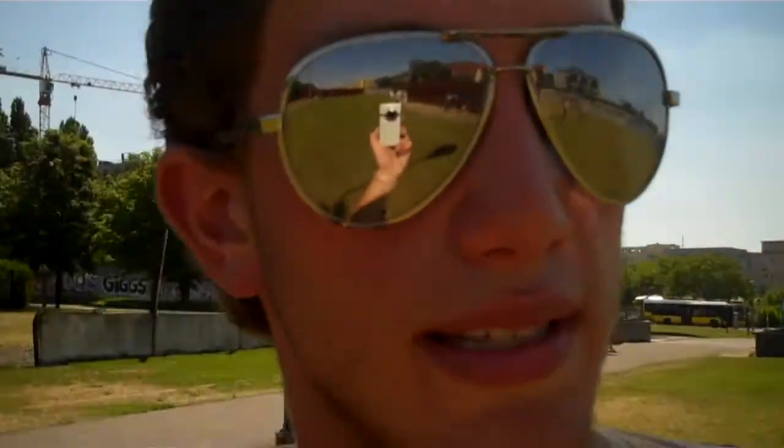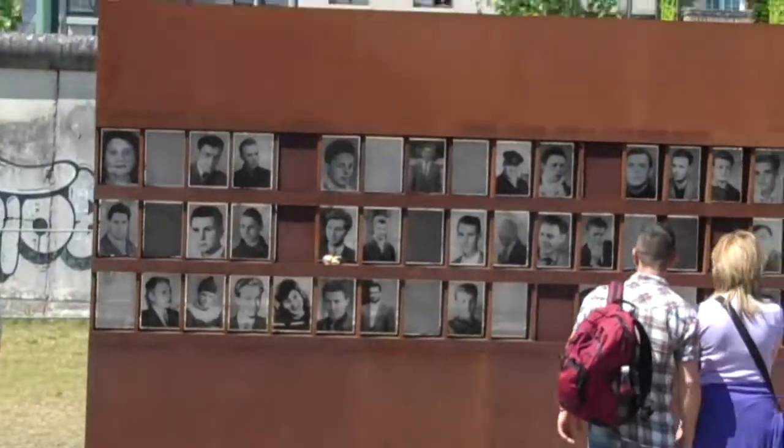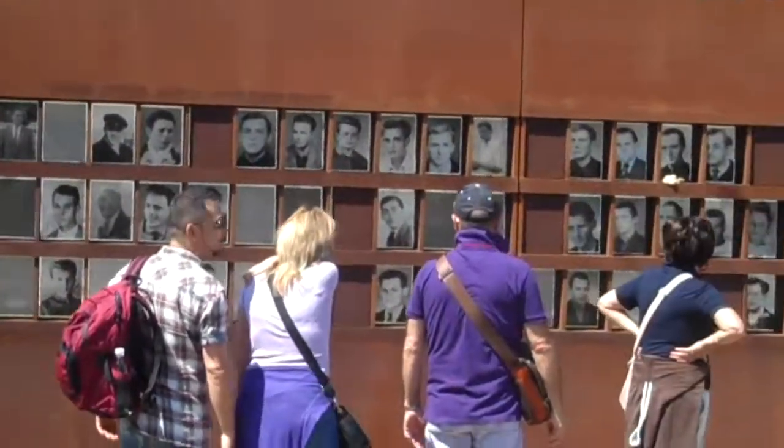But if you don't know why the Berlin Wall was set up, I said earlier that Germany was split into 4 parts, and then the British, the US, and France formed West Germany, and East Germany was the Russian part. So they had a communist, kind of dictatorship part, and the people did not agree with it at all. Thousands and thousands of people were leaving East Germany to go to the West, so they set up this wall so people would stop leaving, and they would have people to rule and lead. These are the pictures and stuff of all the people.